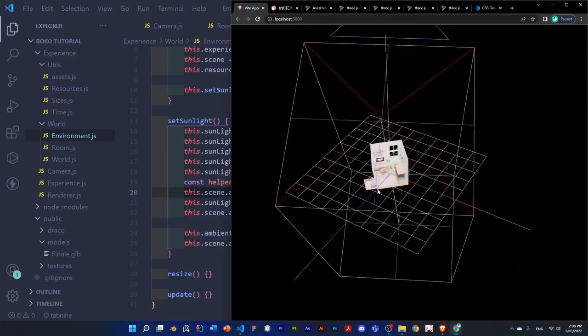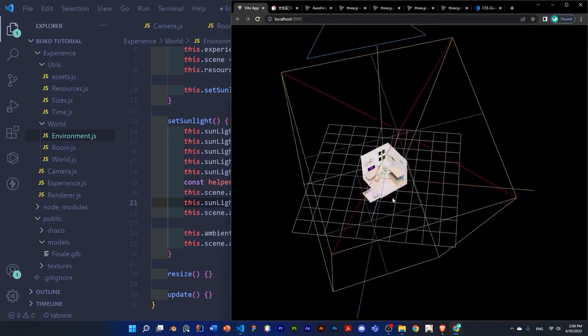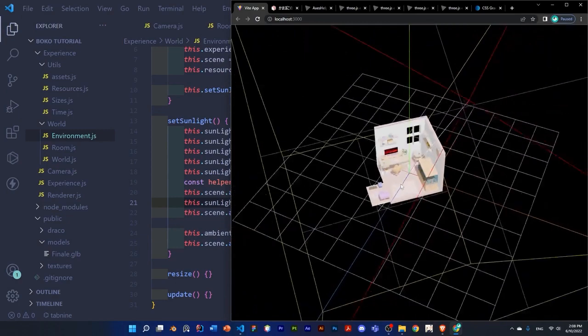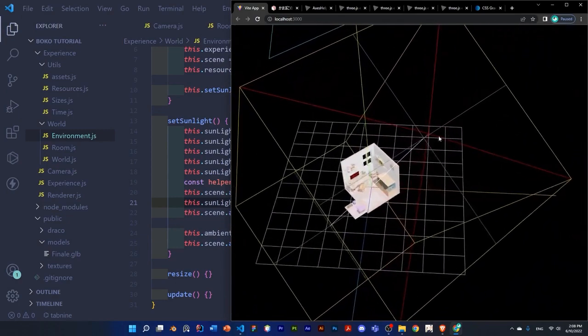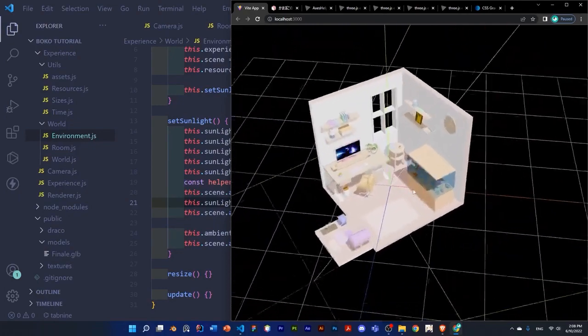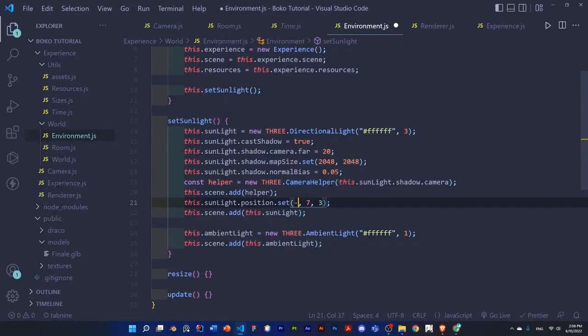And notice when you adjust the light, so let's move this to 3 in the X direction. Let's do that. You can see our shadow camera also updates as well regarding the position of the light. So I actually want to move it this way, so I'm going to put it at -1.5.